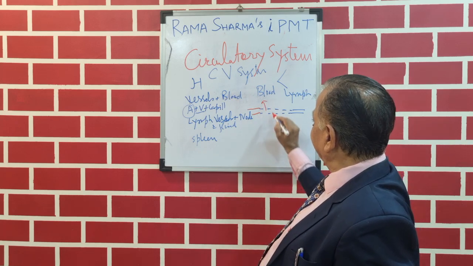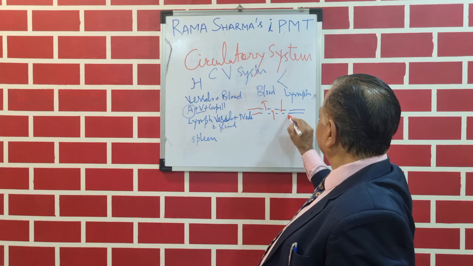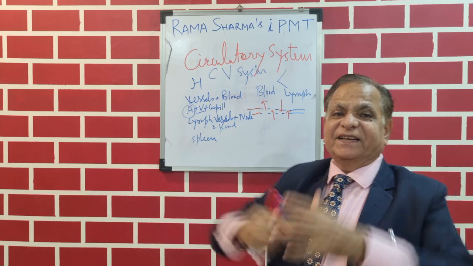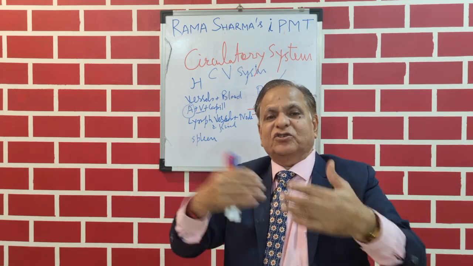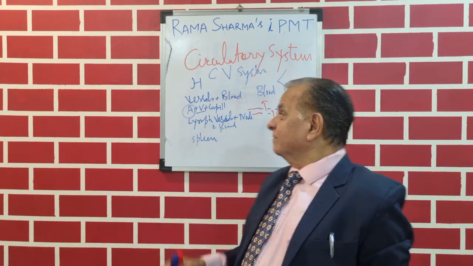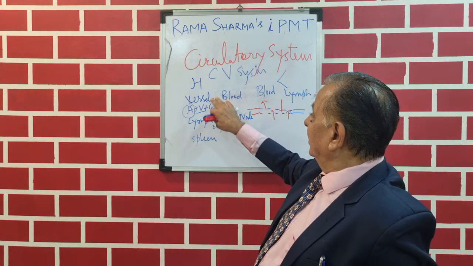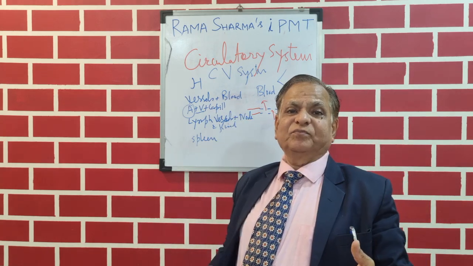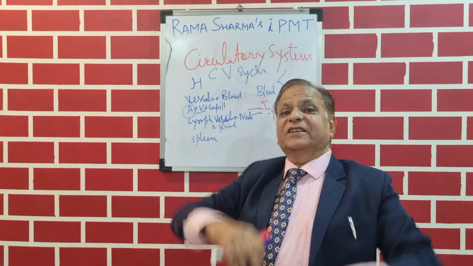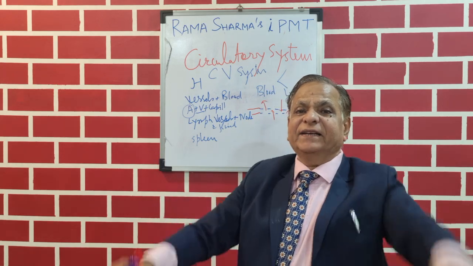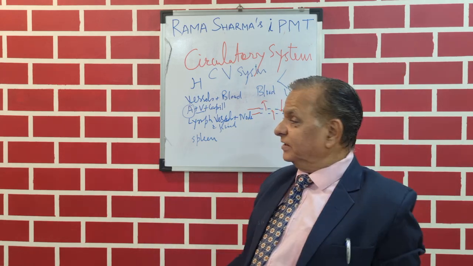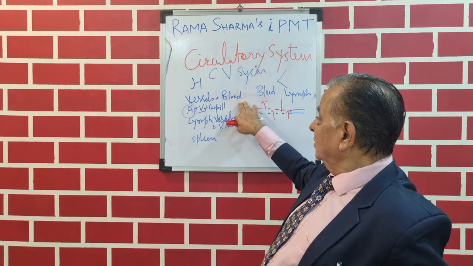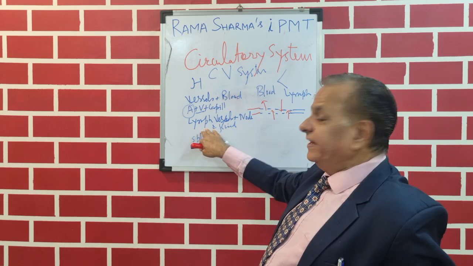Here the exchange takes place. Things will be taken and things will enter. So these are the capillaries. The capillaries are the junctions where the exchange of gases and everything takes place. So these are the organs of your system: the heart, the blood vessels, and also blood. Blood is also a tissue, a liquid connective tissue, which has two parts: a cellular component and plasma, which we will discuss when we come to the heart. So blood is also an organ.